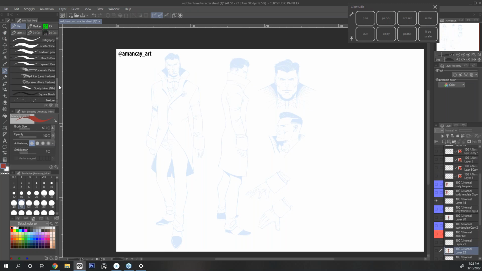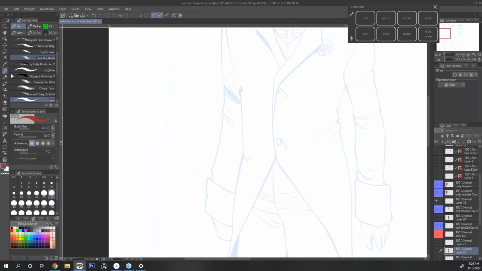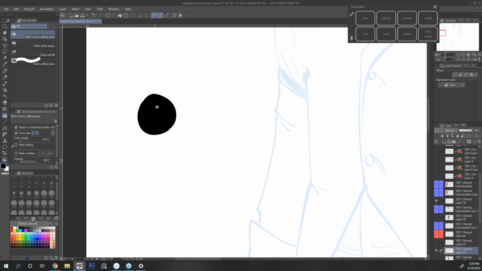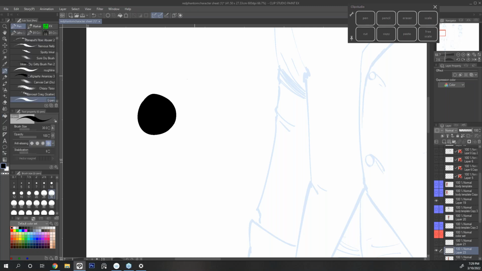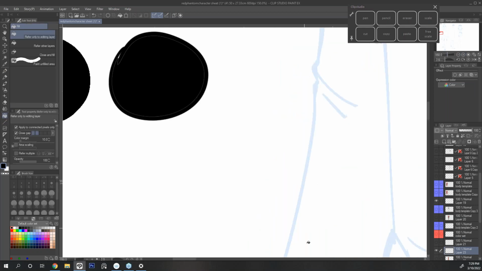So when I'm inking, Clip Studio has by default the real GPen, the GPen, turnip pen, all those kinds of pens. What I did was I modified the GPen. Here where you see the anti-aliasing, I always turn that to none because there's a thing that I like when I'm working on Clip Studio. If you see here, I'm gonna draw this circle. It's right now with anti-aliasing. For those of you that don't know what this is, you see it's a clean black circle. If I turn it to the max, which is strong, it gives a smoother edge to the line. And when you fill in, you're gonna see this little halo here.